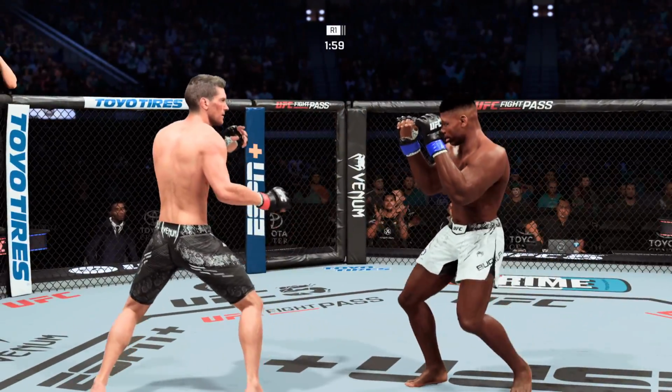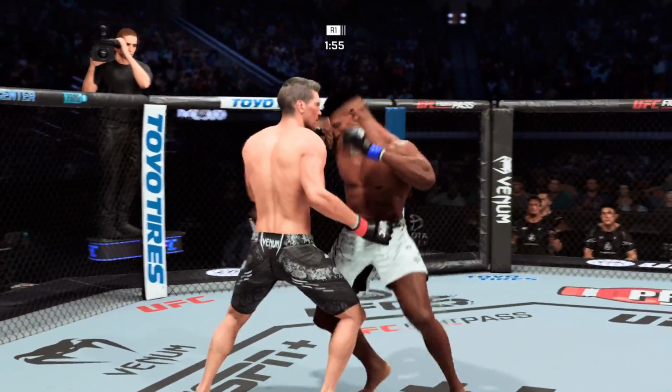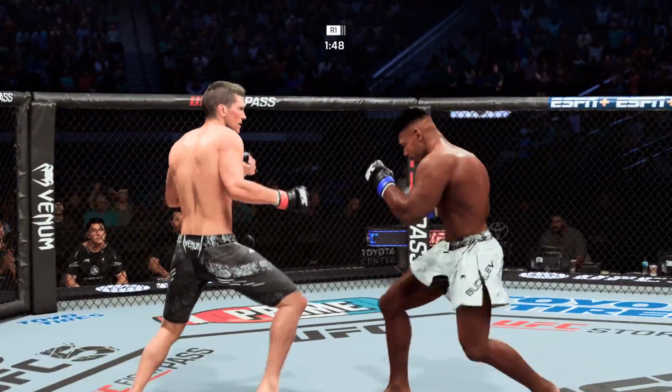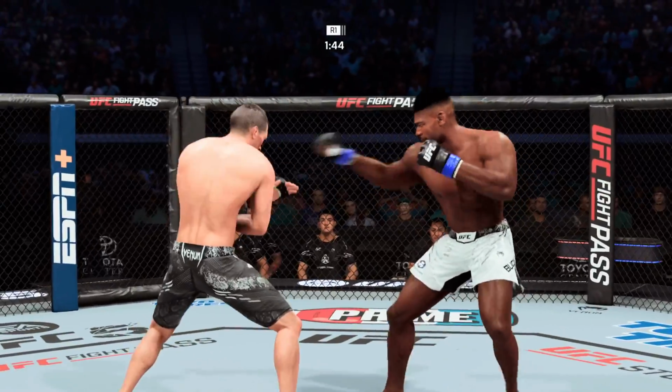All right, so now we start to see some redness underneath the elbow. You've got to think he's going to continue to attack the body with all of his strikes. Well, his opponent has not done anything to deter him. He should keep doing this, keep going to the well until his opponent finds an answer, because right now he seems lost to him.